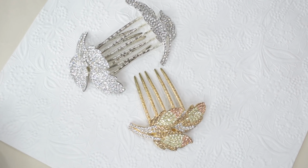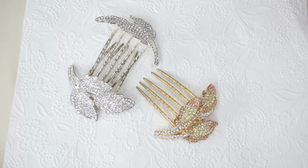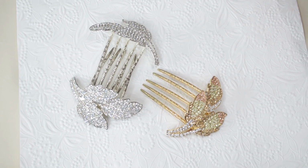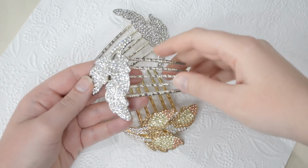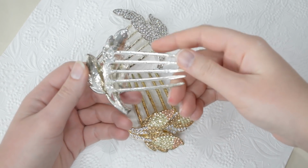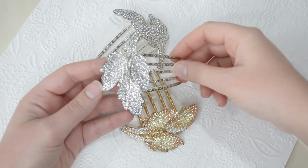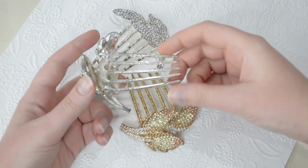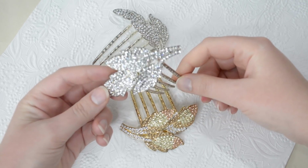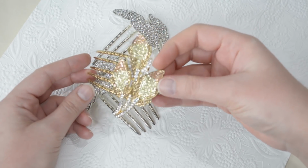Then a small interlude to talk about some of my modern combs. These are all going to be from eBay, actually, and you can search these out quite easily. I think these were $8 for these leaf-shaped ones here. I have one gold and two silver colored ones, but they're just basically rhinestone-tastic little combs, and they're very nice for formal evening attire or evening hairdos. I will show you a couple pictures of these in my hair, but they're just, as you can see, incredibly sparkly. A nice alternative to a tiara if you don't feel like breaking out the tiara.